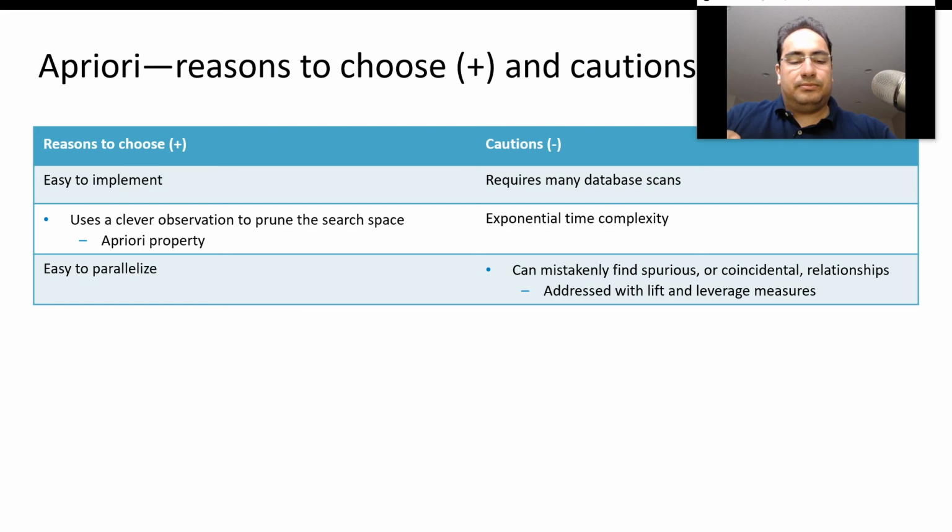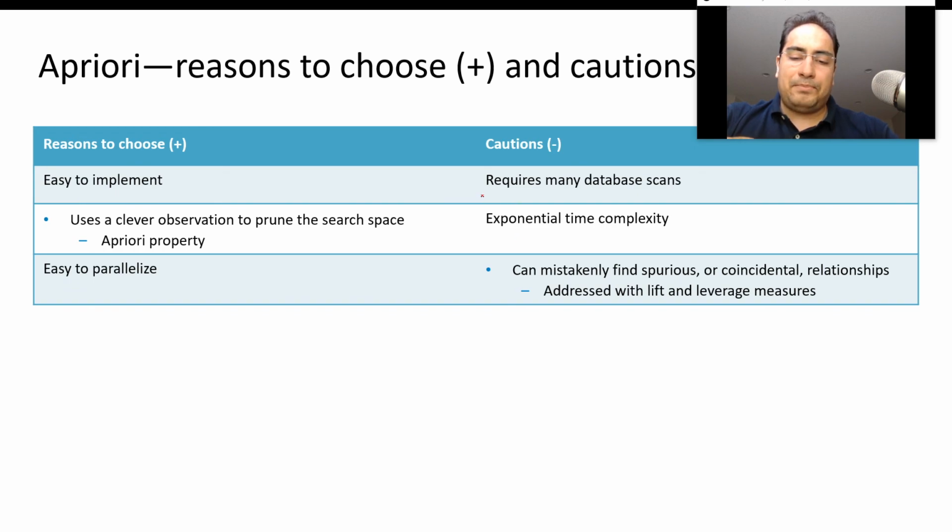There are some reasons to choose Apriori and some cautions. The reasons to choose this algorithm are that it's very easy to implement, and it uses a very clear, clever way to prune your data sets using the Apriori property. And it's easy to parallelize, like using MapReduce, you could just count the number of items easily and it can give you the results quite fast. That's the case with these big data transactions data that we have. Usually we just want to count all these different things, and we use the MapReduce algorithm.